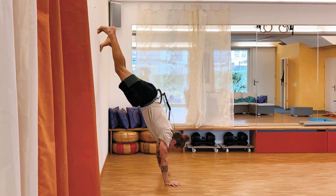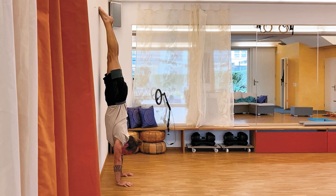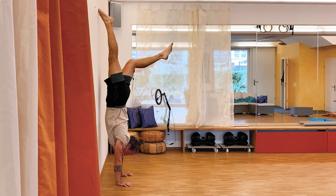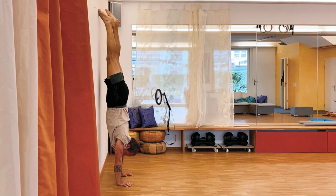Walk up belly to wall, again about one hand-length away from the wall. Come into your tension position and bring away one leg. Now your goal is to switch feet — one foot is touching the wall and one foot is going away. First get comfortable with this position. Be aware which leg is moving, but don't move too far so that you start arching your back. Stay in tension with your hips. Level one is that one foot is always touching the wall.